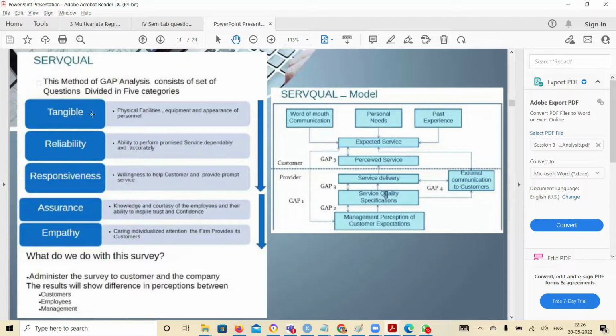So you will create a questionnaire for each of these areas. What do you want to measure in tangibles? Are you liking my product? Do you feel that the cost you have paid is reasonable? Did it meet all your requirements? These are examples of tangibles. Then reliability: generally you'll have your reliability target, and you're asking the customers about reliability. How often does it fail? Here, when you say how often, it's not about the numbers but about the perceived reliability.